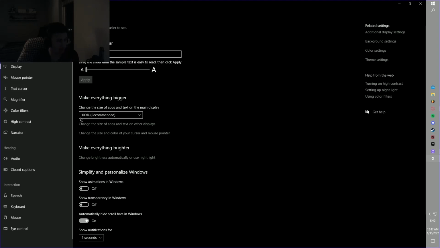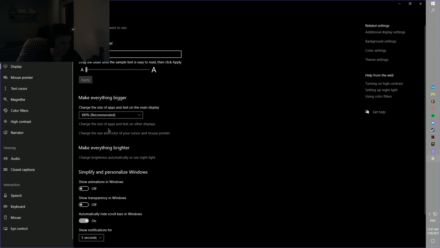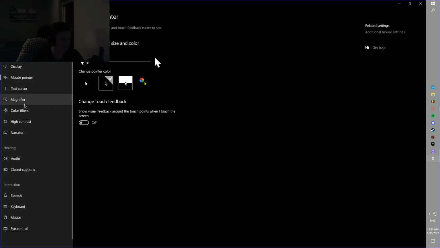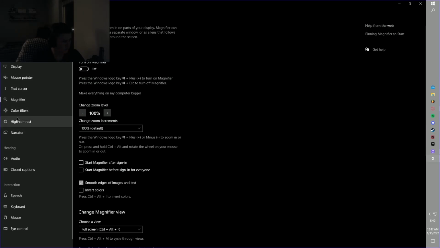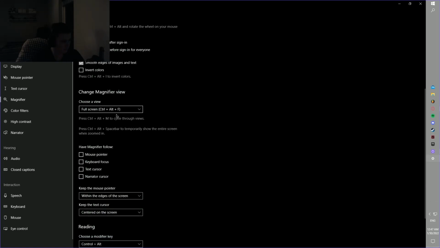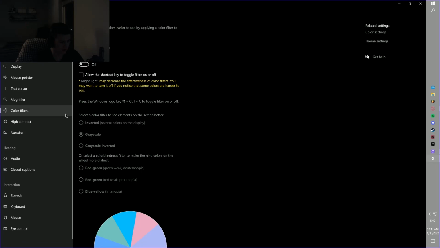Okay, here's actually a lot you can do. I recommend turning this off and this. This should also be off. This should also all be off. Color filters definitely off.